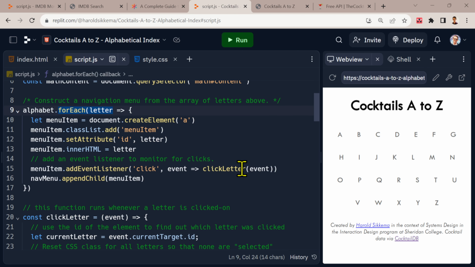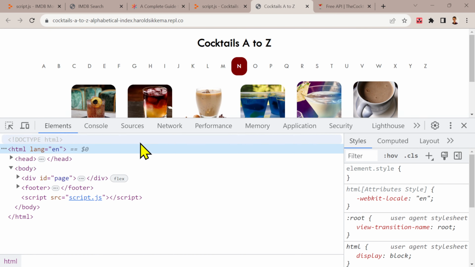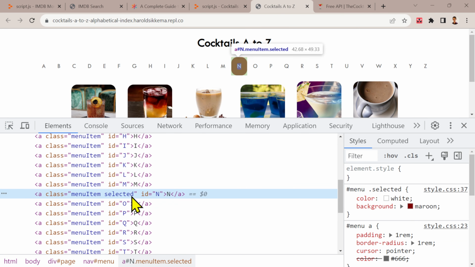Well, what are we going to do with each letter? My goal was to build a little navigation. So for each letter, I'm creating an element, and it's an A tag, a link, if you will. And I'm also adding to that A tag the content. The letter goes inside of it, and it also goes on the ID of that item. So this construction of an A tag in JavaScript, it mirrors what we just saw in the inspector here. When I pointed us to the letter N, this A tag indeed has an ID and it has N inside of it. So JavaScript was able to build this menu item.